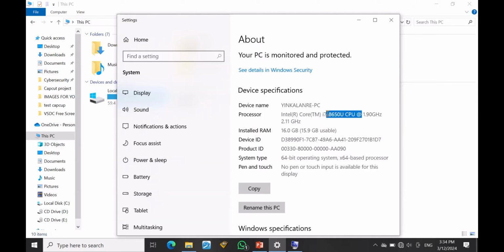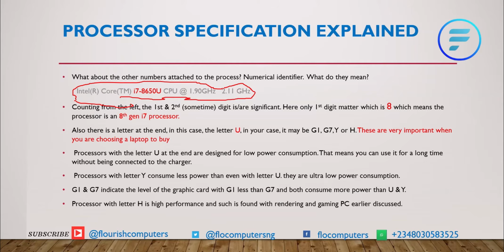Because in most cases, a lot of people just focus on is it Core i7, is it Core i5. What about the other data? They are very important, and I'm going to explain them further to you. Maybe on the label that is on your laptop or on your desktop, you may just see i3, Intel i3 or i5 or i7 there. But beyond that, there are more details that you need to pay attention to if you want to buy a laptop. So I'm going to explain this so that you check, and then you will know whether that laptop will be able to serve the purpose for which you want to buy it.